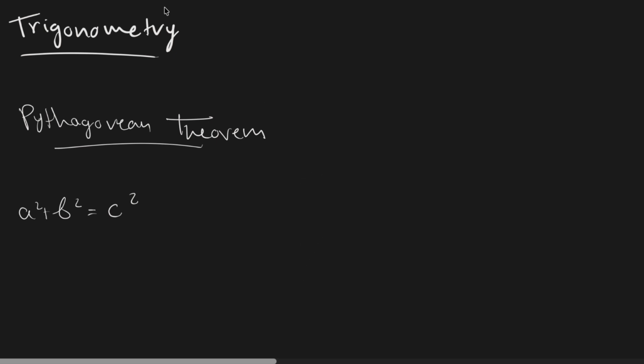Let me actually change the color. So, as you can see, this is a right triangle, which essentially means it has this right angle, this angle of 90 degrees. And if we consider this side to be A, this side is B, then this side is going to be C, then this law will be used to find one of them while both are known. If we have two knowns, we can find the third one.